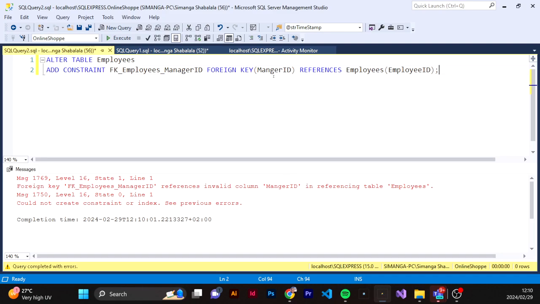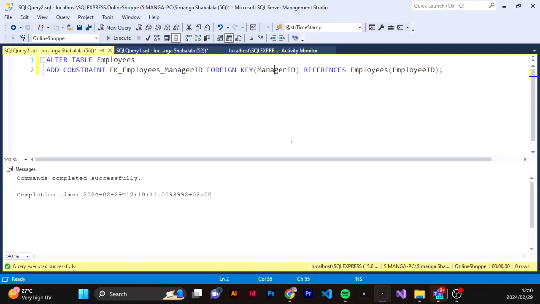Okay, I think I had a spelling problem there. Manager, right? Execute. So basically, in this command, we're creating a foreign key on the manager ID column, linking it back to the employee column within the employees table.